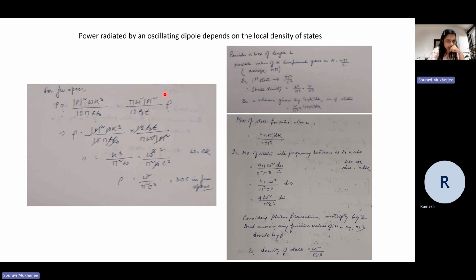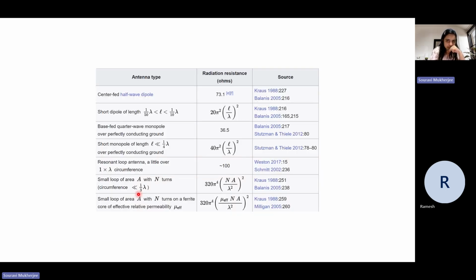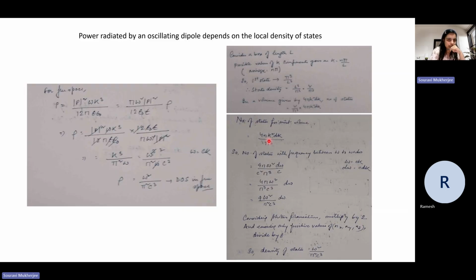And then multiplied to that, you have this term rho, where rho is basically the density of states. Okay, so it's the same expression. This same expression, you can actually write it in terms of this, which tells us that it depends on the density of states. So what are the available states for your signal or for your wave? You have a source and there are waves emanating from the source. They are radiating, fine. But what are the possible states in the region that is around? And that governs what is the power that is radiated.